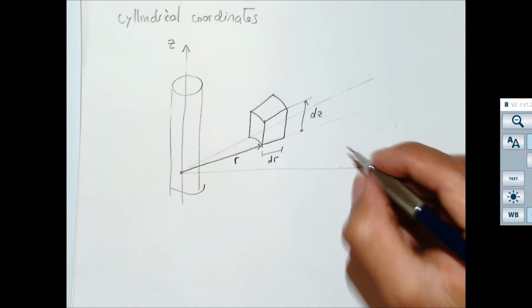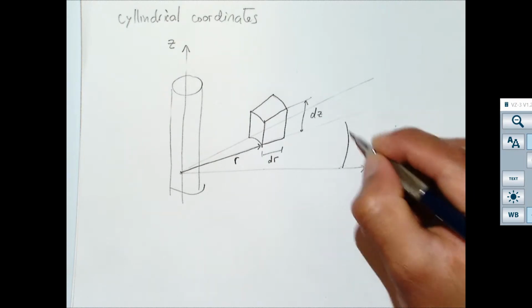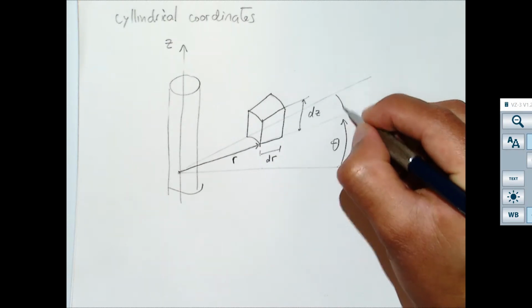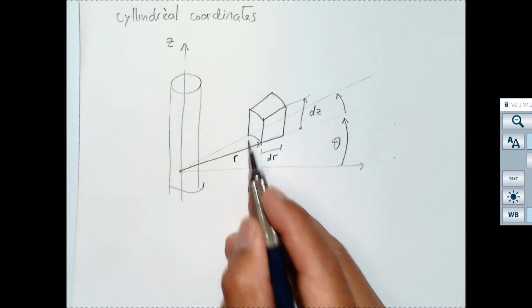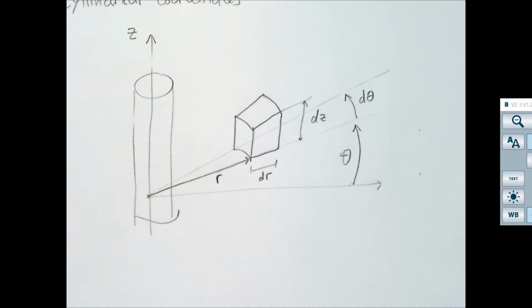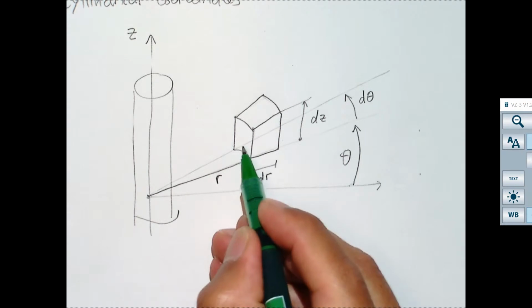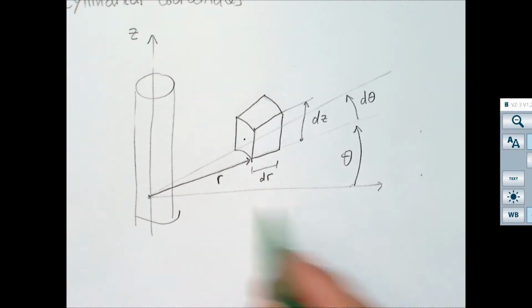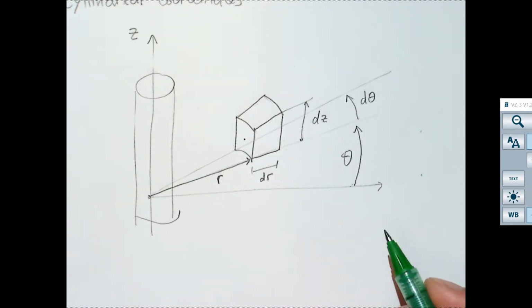The angle from a predetermined direction to the element is going to be theta, and the angle from here to there is going to be a differential theta. So now we have everything that defines that object, and this is going to be exactly the same as our cube. All right, let's start with the normal stresses. What are the normal stresses? What is going to be the stress perpendicular to that face? How would you call it according to this coordinate system? Sigma, and what would be the subscripts?